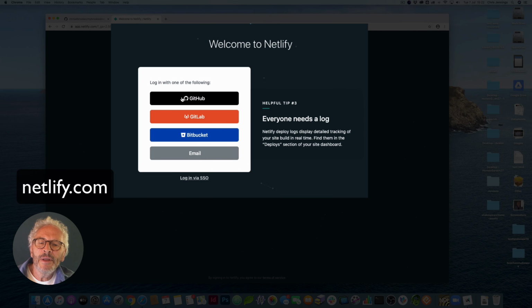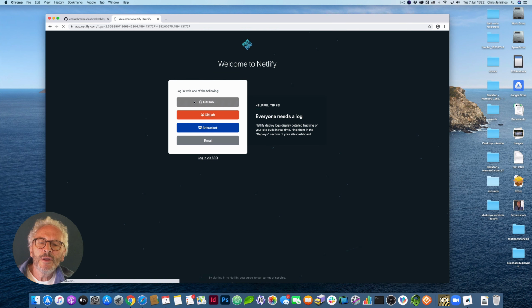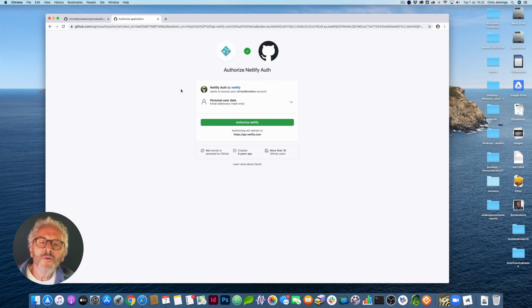So you can see we've got this button here at the top, this black button, GitHub. We're signing in with GitHub. So this is why, of course, you will need your account that you've previously used to make sure that you have that. Now, at the moment, for me, it's going straight to that because it already knows that I'm logged in to my GitHub account.